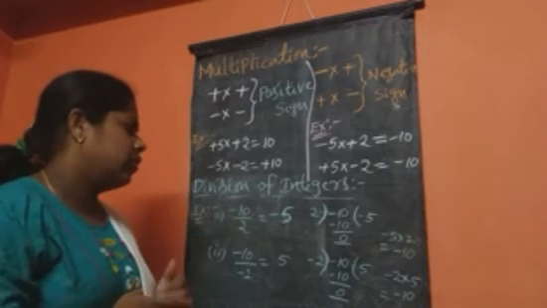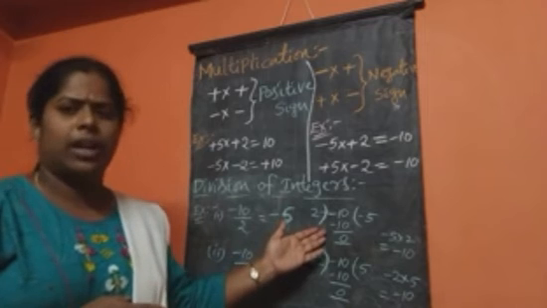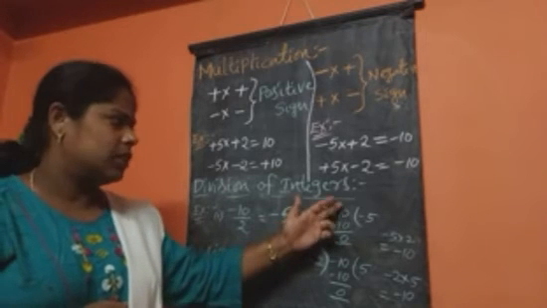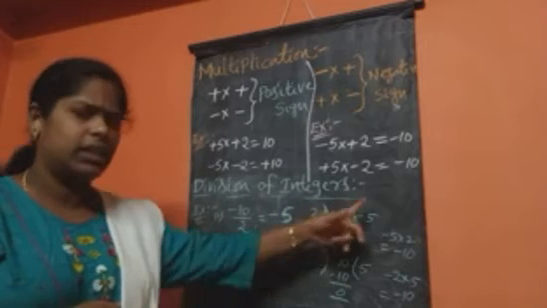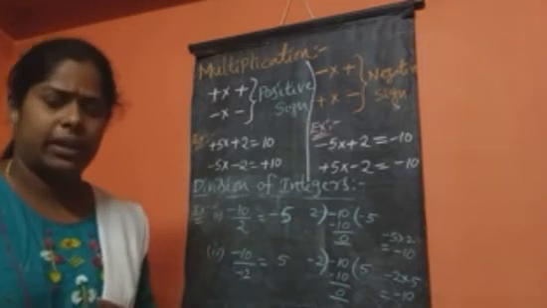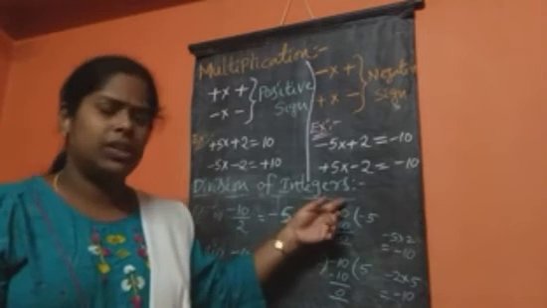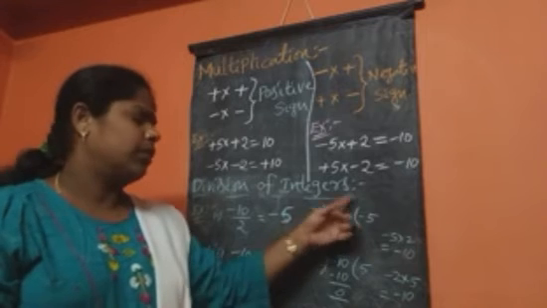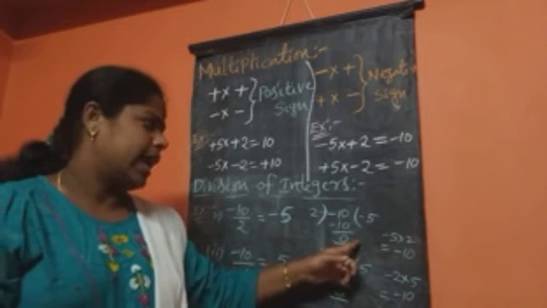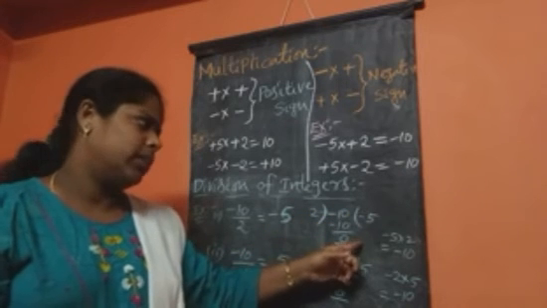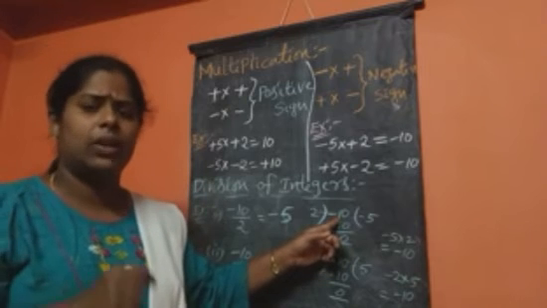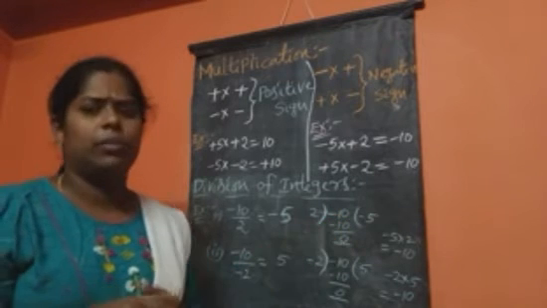If we have any doubt, take the division algorithm. This is known as the dividend, this is the divisor, this is the quotient, and this is the remainder. We know that dividend is equal to divisor into quotient plus remainder. When we multiply divisor and quotient and add the remainder, we get the dividend with its sign. At that time only, that quotient will be right.